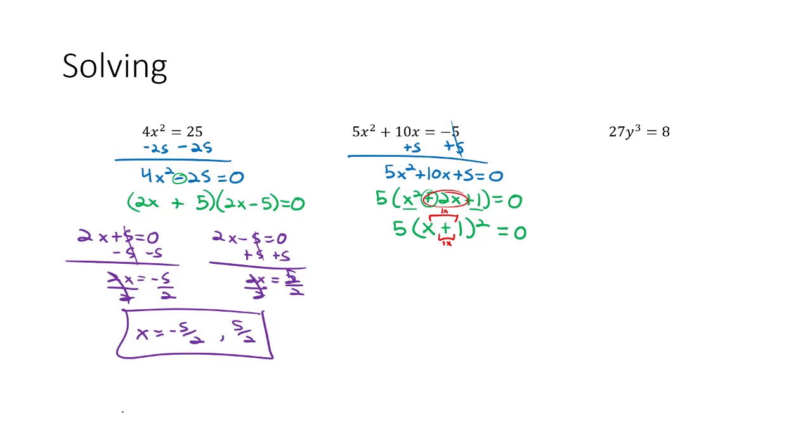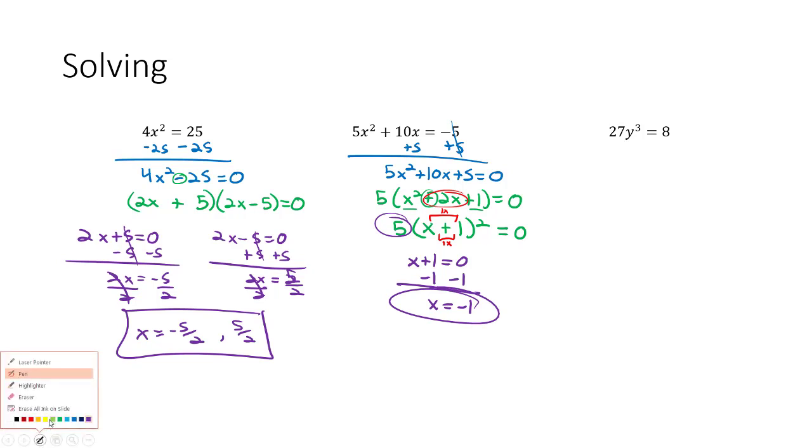Now all that's left to do is set each factor equal to 0. x plus 1 equals 0. And technically there's a factor of 5, but we know 5 doesn't equal 0. If there was a variable there, if it was like 5x, then we'd actually get something out of it. But no variable. Really the only good one is this x plus 1. So we subtract 1 from both sides. And there's only one answer this time. x is equal to negative 1.